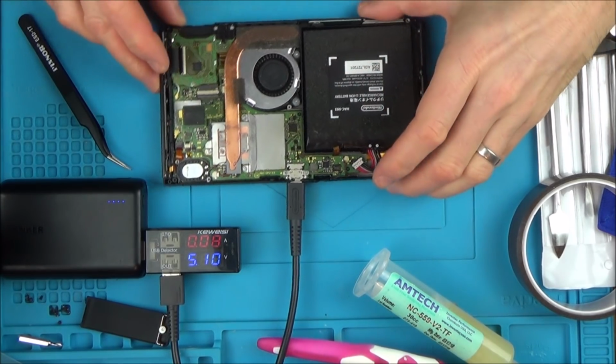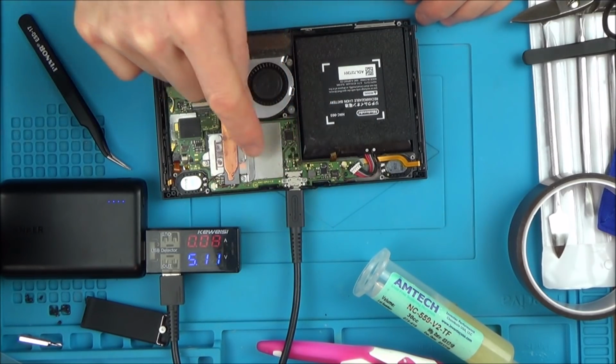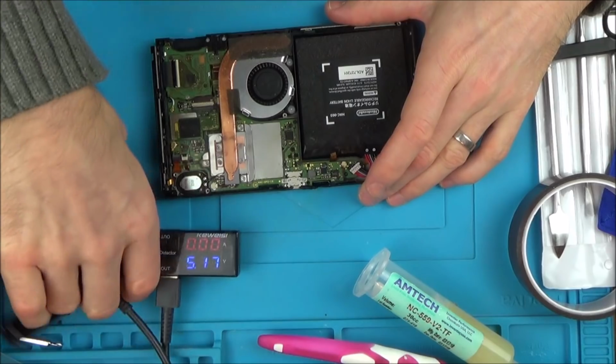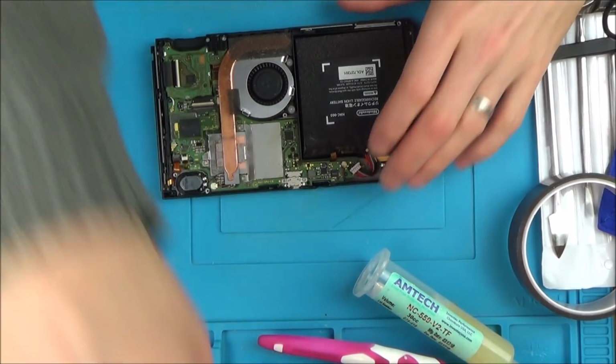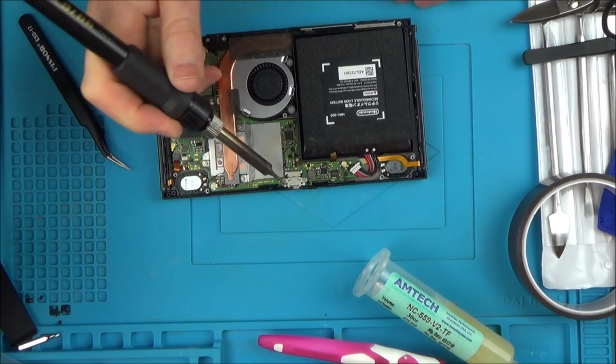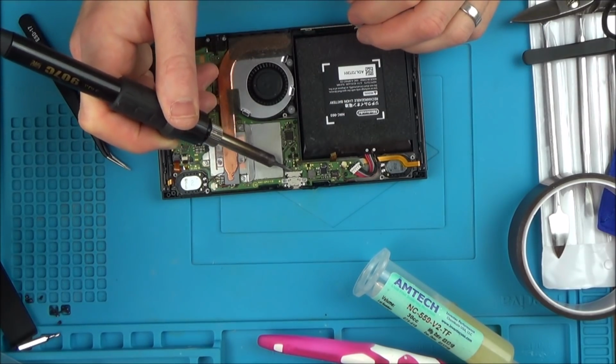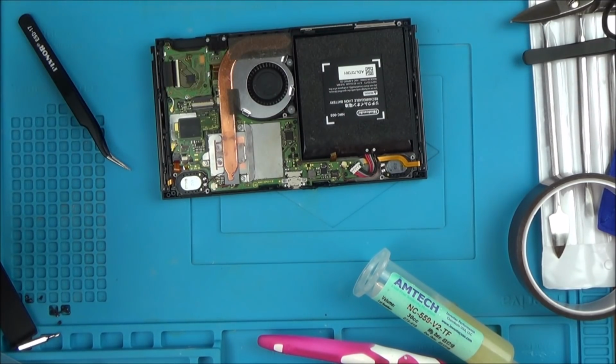I think while I'm here on this side, I'm going to put some flux on the pins here on the USB-C, and I'm just going to run over them with the tip of a soldering iron, because I remember when I tested at the beginning there were a couple of loose ones. So that's what I'm going to do. I'm just going to put a smaller tip on here and drag across here, hopefully getting a better connection.